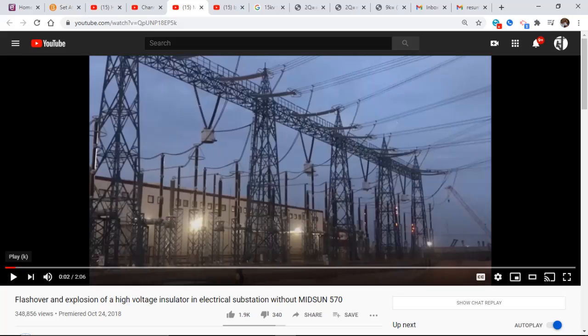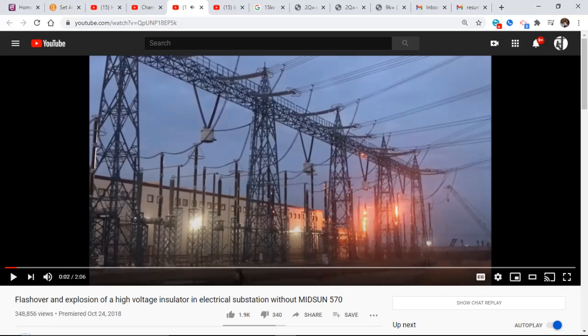Go back to this one. That looks pretty severe, and where the cameraman is probably where I would be. If I knew this was happening outside of my generating station, I'd probably be calling people right away to tell them, hey, look, we're about ready to have a flashover. You need to de-energize this circuit.